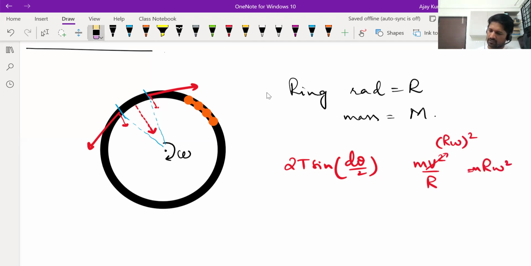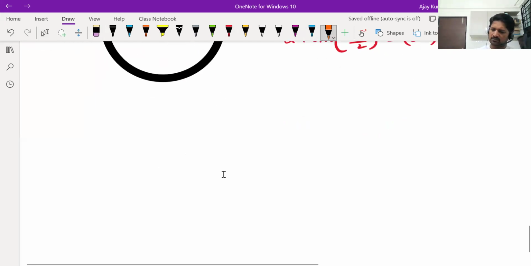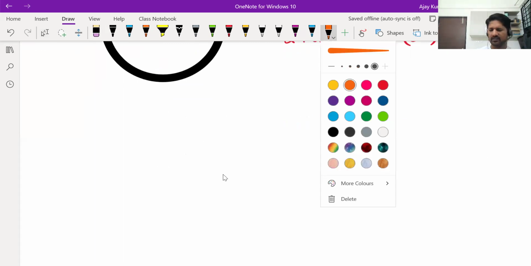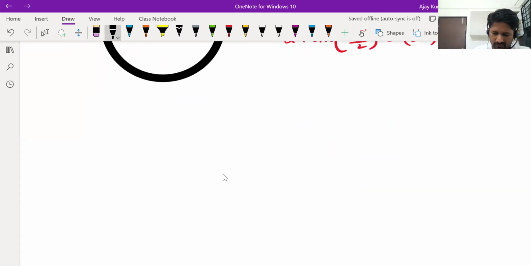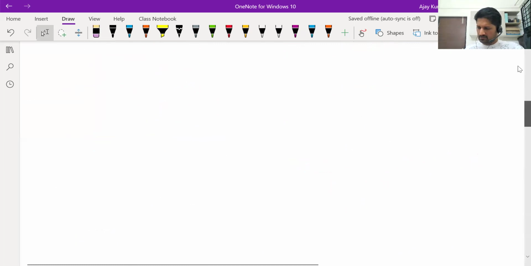So here you will equate the tension's inward component to the mass of the element, dm, times rω². And then dm you express in terms of dθ, cancel dθ and all, and you can find out the tension. But see, the idea is similar, no? And such questions you can get in surface tension also. Anyway, I won't go into all that now. So that's one question I wanted to discuss today.